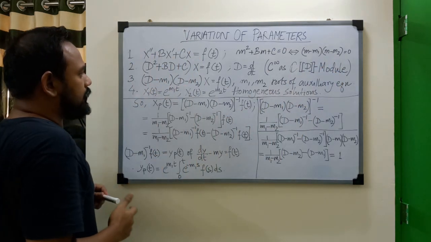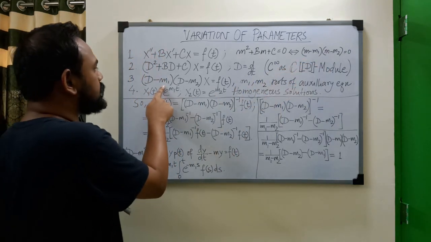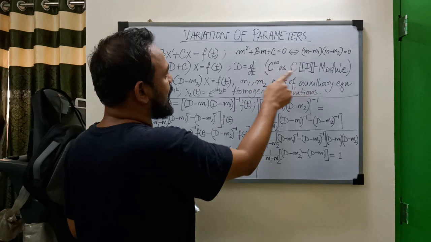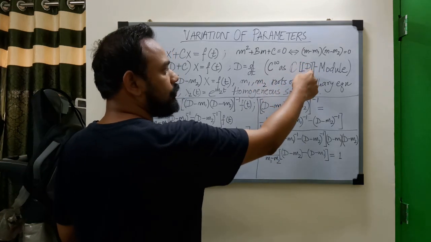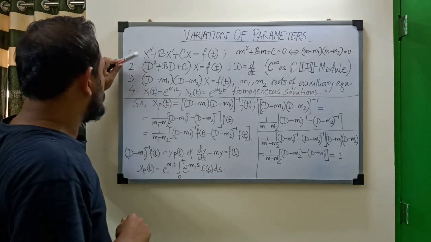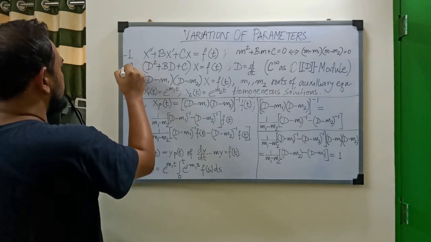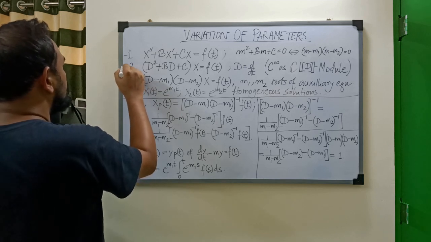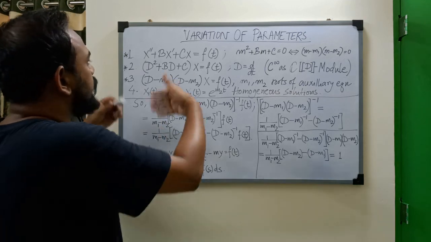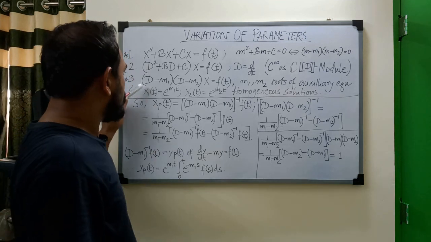So if these are the two roots, and this is the only reason, because m1 and m2 can come out to be complex numbers, we have to view this as an element of this ring over the complex field. So all three are the same things. These three, this one, and this one, they all have the same meaning. It's just different ways of writing the same differential equation. It's a second order linear non-homogeneous differential equation.